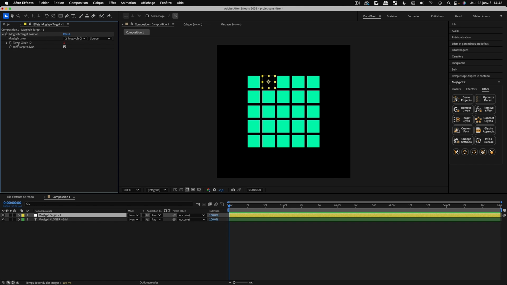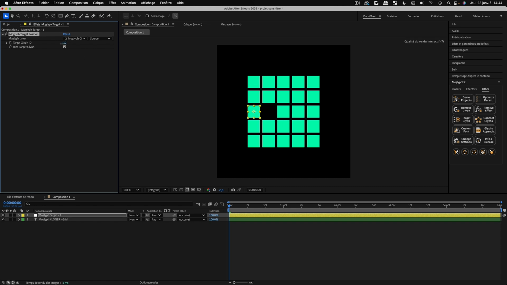And you have mainly this Target Glyph ID, which is red because there is a clamp expression on it. So if I target the glyph ID number 1, it will be this one. If I target the ID number 0, it will be the very first one. If I target the ID number 24, because it's a grid of 5 by 5 minus 1 since the index starts at 0, this is the very last clone.